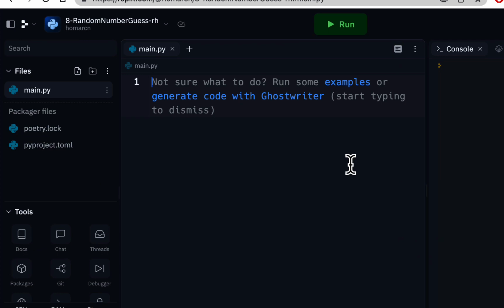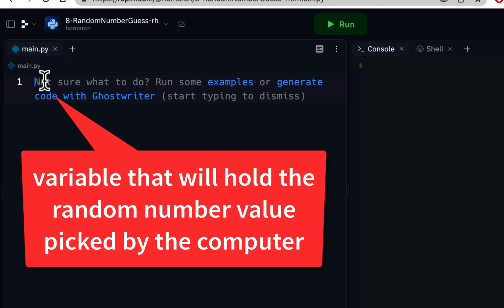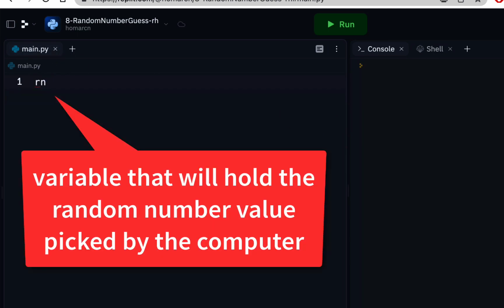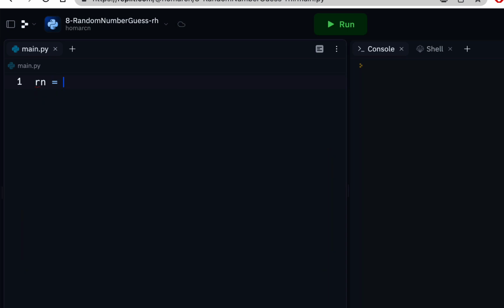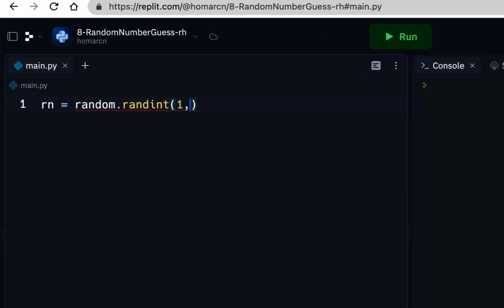And the first thing we'll do is create a variable for our random number. And I'm going to close this up, move this over, and we'll just call our random number Rn. So I'm going to put Rn for random number. I use that a lot. And we're going to assign it to the value of random.randint. And it's all one word, and there's no capital here either. And then I'm going to put a range of 1 through 10. Now with randint, we could put any integers in here. That's the nice thing about it. We'll just do 1 through 10.